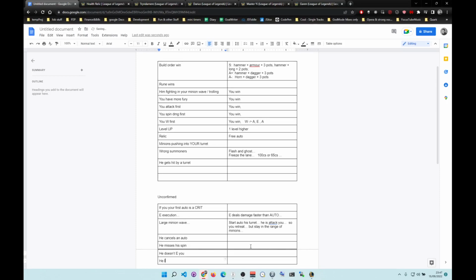Now, this is hard to tell, to be honest with you. He levels the wrong ability, right? So, ability level up is like this. W is better than E is better than Q, right? And you only put one point into R, at level 6. And then R is like obsolete at that point, right? You don't need R anymore.